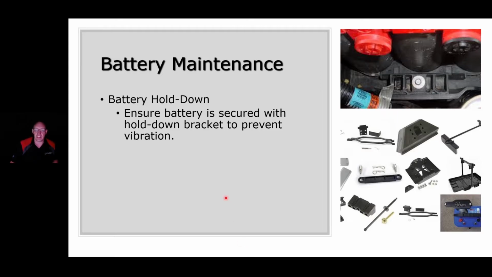There's several different types of battery hold downs. This is a wedge type hold down that has one bolt that goes through it and wedges the battery into the tray over here. And on the tray itself, right here, the battery lip at the bottom of the battery sits down into it. And then this wedge goes down, and you can see how it wedges the battery and pushes it back into this little lip. And as that wedge pushes down on the battery, it pushes it back into the tray and locks it into place so it can't come up and come free. A lot of times they're missing.